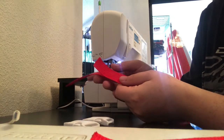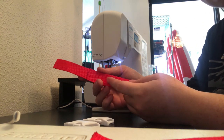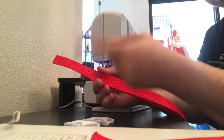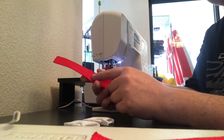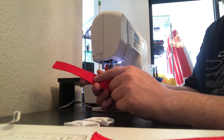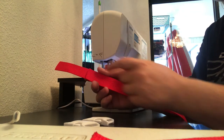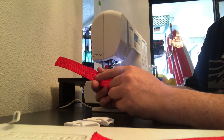Okay, next we have our straps. And keep in mind, your tummy strap is going to need to be a couple inches shorter, as you see here, than your chest strap, because the chest is the largest point for them, and the tummy is usually skinnier. If you have a puppy that likes to eat a lot more, or likes to put on a few extra pounds, then you can adjust that if you need to. But usually, this is what I recommend.